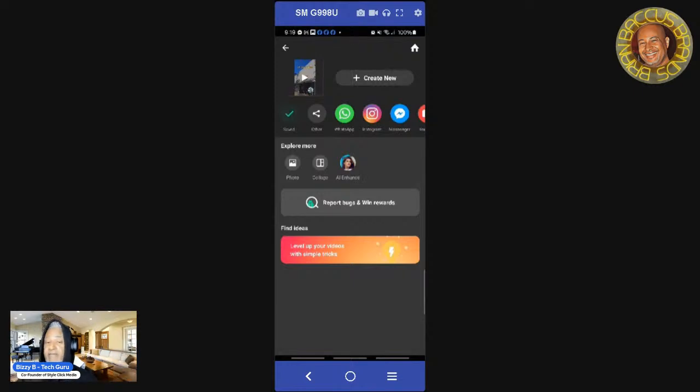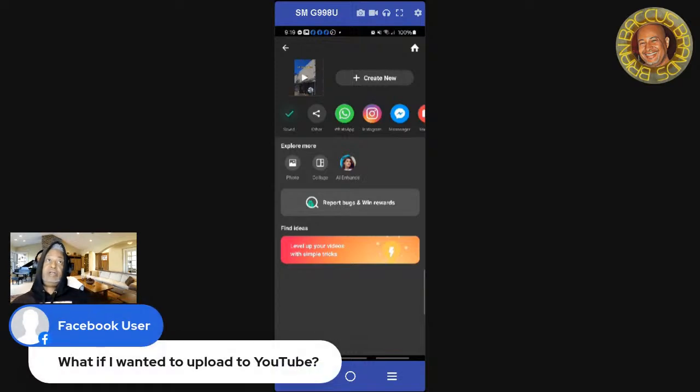Now I have two. I have the S21 and the S21 Ultra. I bought the S21 first, not knowing about the S21 Ultra. When I found out about the 5 cameras, I wanted my content to pop. I wanted to be able to film in 4K 30, 4K 60, and this phone also films in 8K. So we're not really ready for that, but that's movie level filming. So if you wanted to make a movie with your phone, if you got two of these, you'd be the king of movie making. So yeah, you can upload it to YouTube.